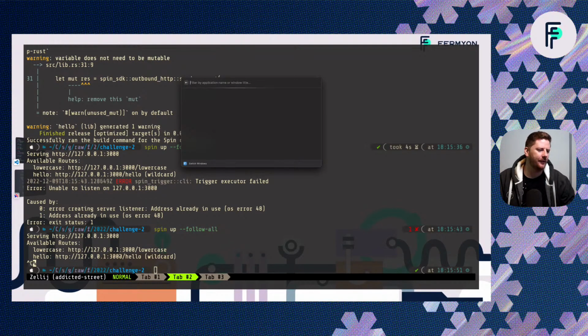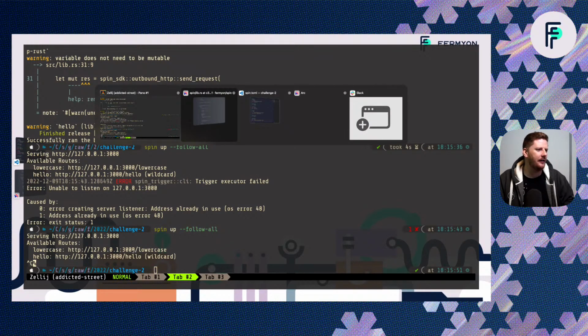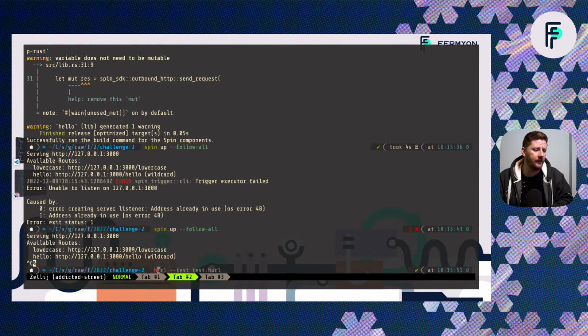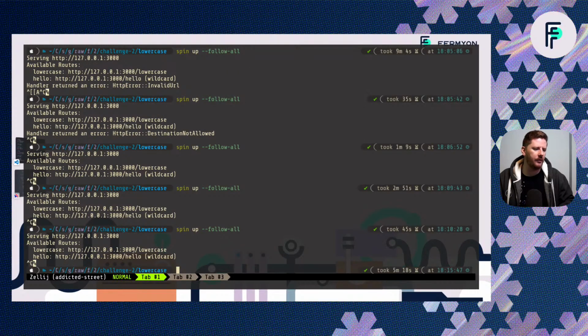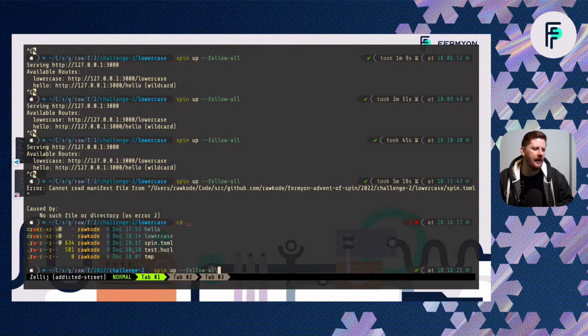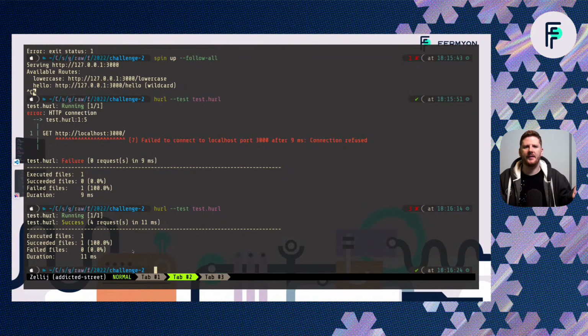Okay. So with a little bit of running through the code base like a headless chicken, we were able to work out that we can specify the worker for all of our components so that we can say, hey, go run these commands in this directory, giving us a logical hierarchical structure for our Git repository and our multiple components with the spin.toml at the top, which is exactly what we needed. Our tests hopefully still pass if you were running. Oh, I'm in the wrong directory. If we were still running, our test still passed.